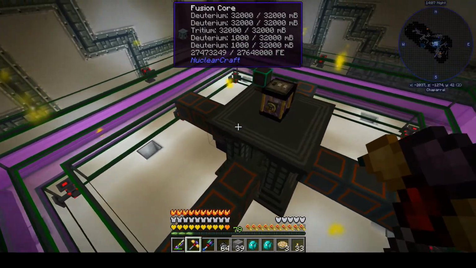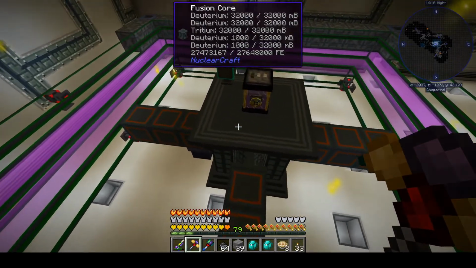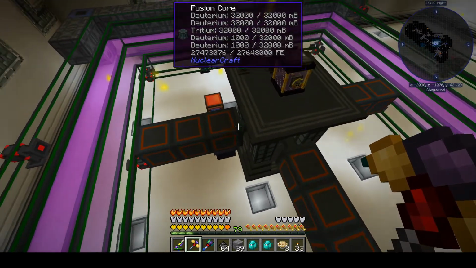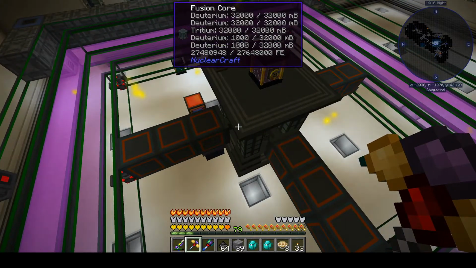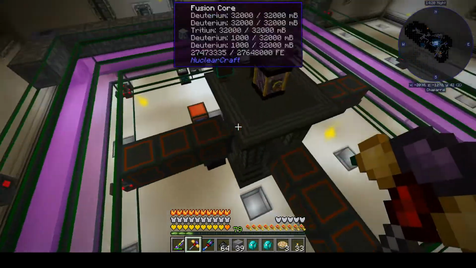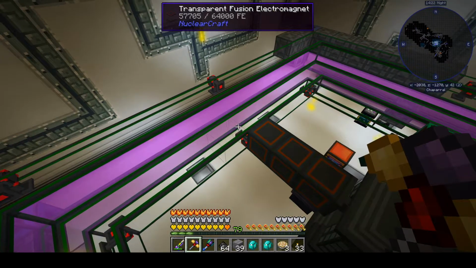So in other words, I could reinstall power cables, and have power cables going from the fusion core out to the rings like I had before.